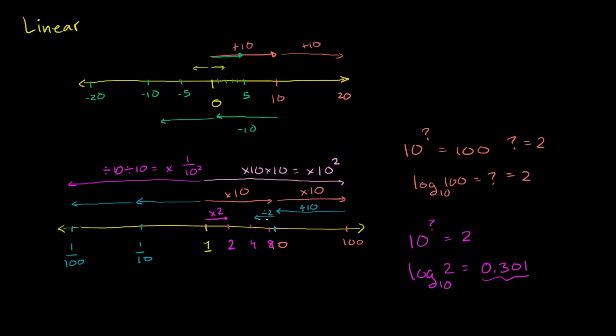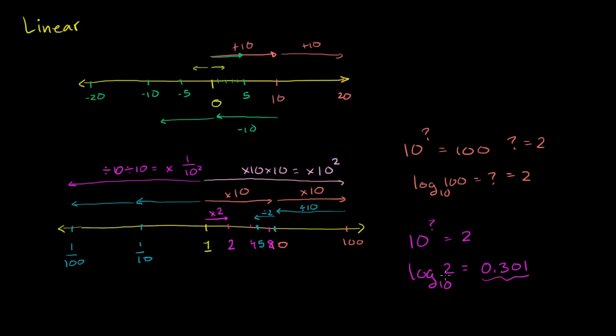I know it's getting a little bit messy here. I'll maybe do another video where we learn how to draw a clean version of this. So if I start at 10 and I go that same distance, I'm dividing by 2. And so that right over there would be 5. Now the next question you say, well, where do I plot 3?